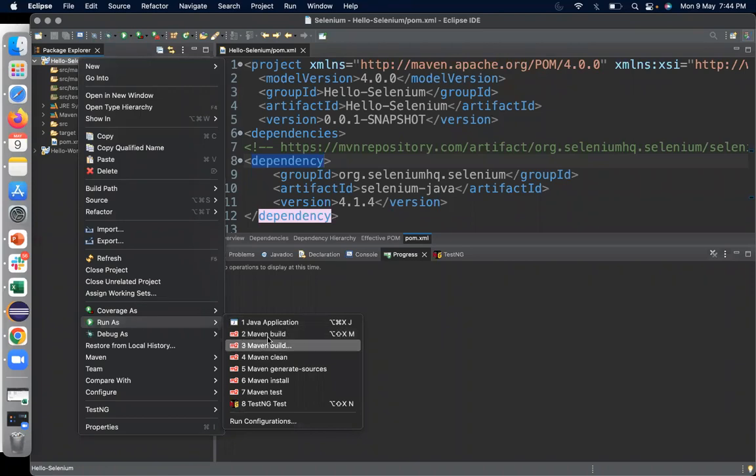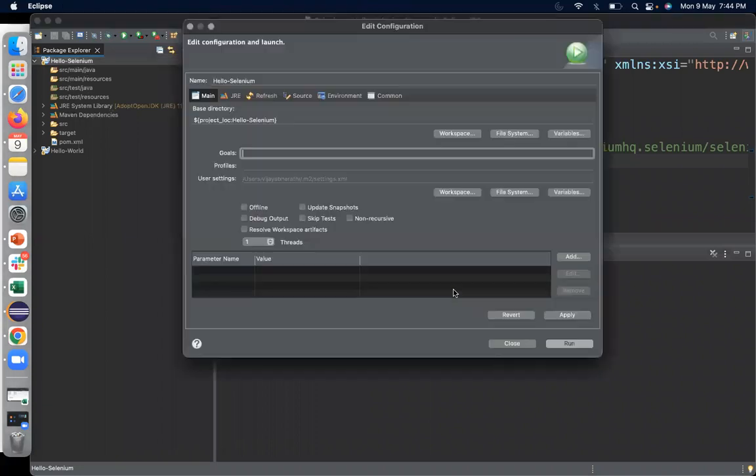So there are two Maven builds available. You might be wondering why. In this Maven build, I can mention what goal my project is going to do. So I'll be mentioning clean. What does clean mean? It will delete the existing jar file from the target folder. Then I'll be typing compile, and in between each goal I'm adding a space also. Compile will compile my code to ensure there is no compilation error.